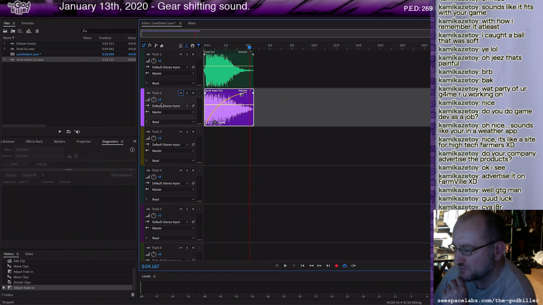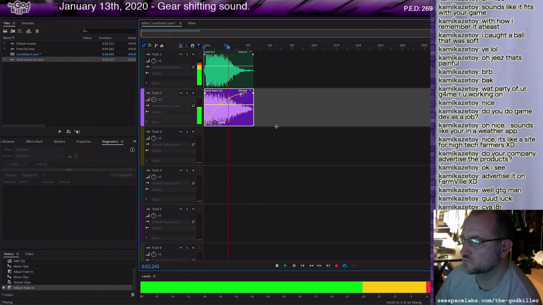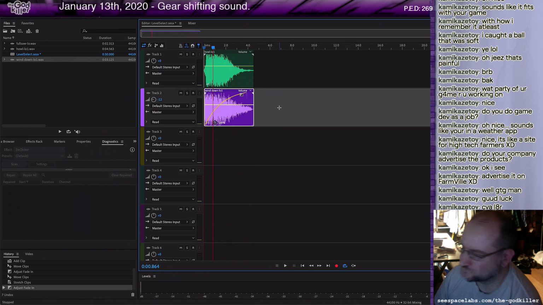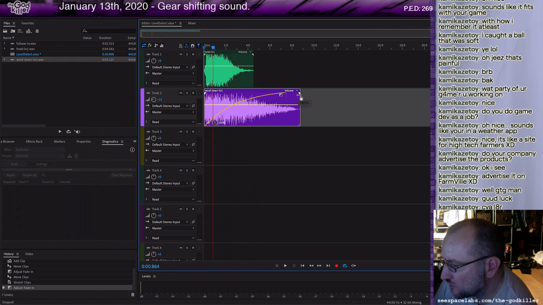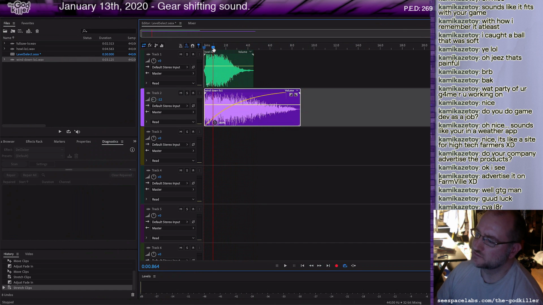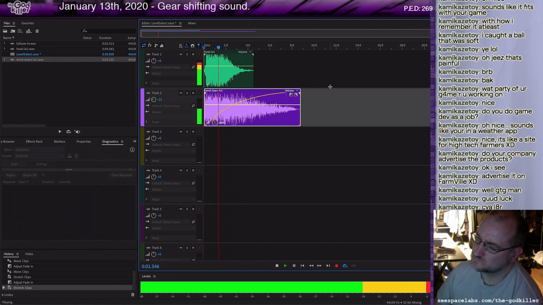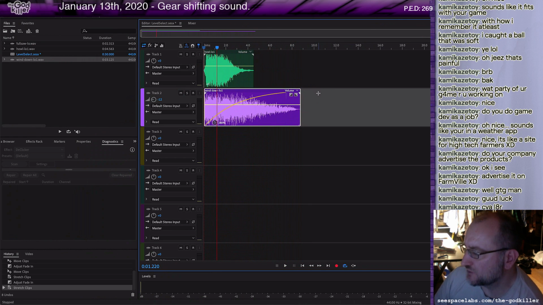Maybe I want the wind in there, but it's too much right now, so let me turn it way down. If I pull the wind out further, there it's stretched enough that it sounds really kind of garbled.